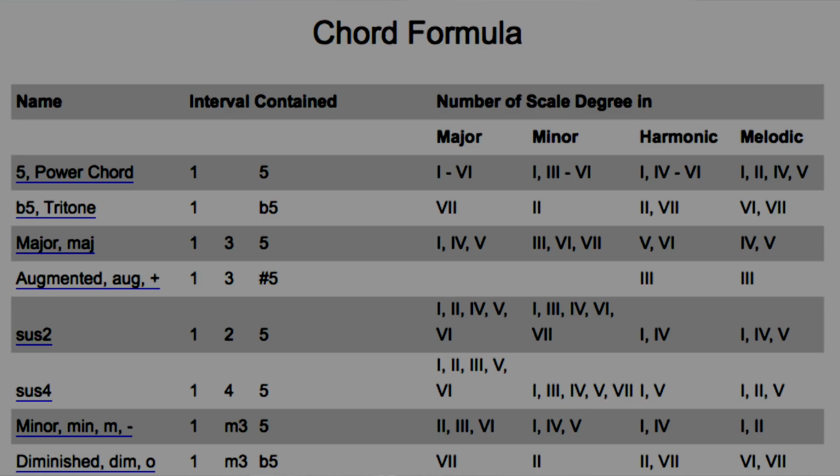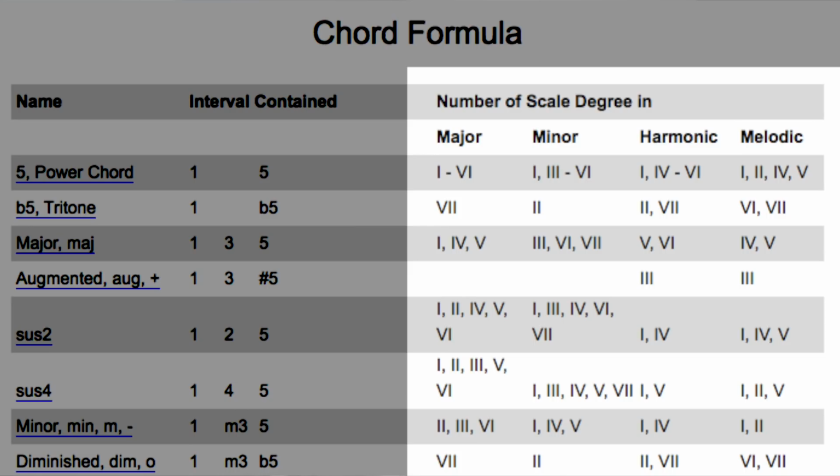Now, it's one thing to know how to spell a chord, the notes that go in a chord, but I think the more interesting thing, the thing that I was more interested in, is how they would fit in a chord progression. So that's where they have the scale degree intervals listed on the far right, okay? So first it just goes through the major scale, and especially for major and minor, they're essentially the same things, just kind of in a different order.